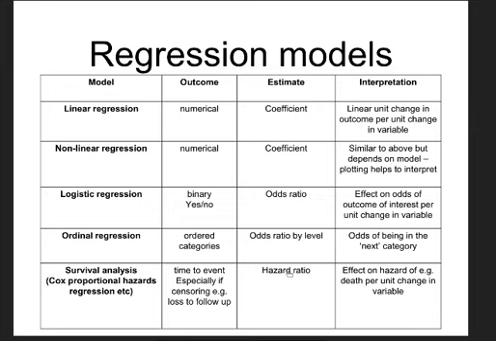It estimates hazard ratios, and a hazard ratio is a bit like an odds ratio, but it's the difference between, say, groups, or in response to a variable, in terms of the chance of something happening per unit time. So if males have twice the hazard ratio of females, it means in a unit of time they are twice as likely to die or have something happen to them. That's a super quick overview of the more common regression models.